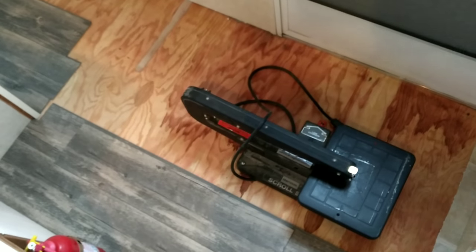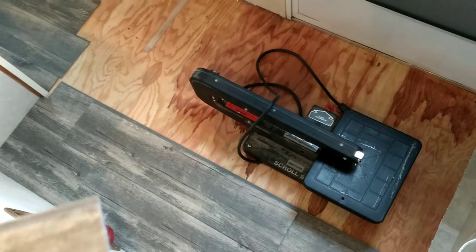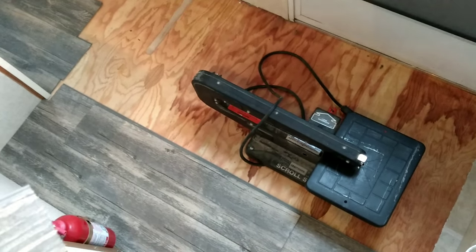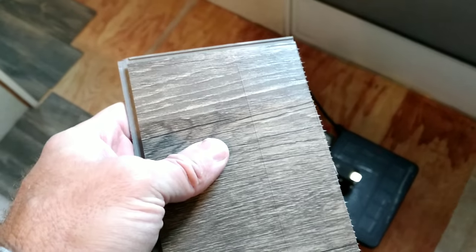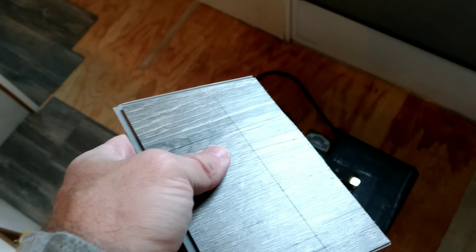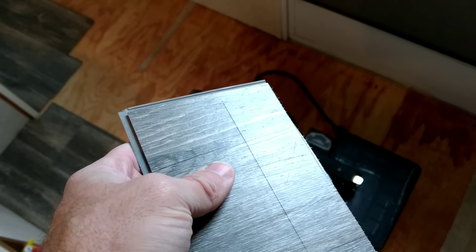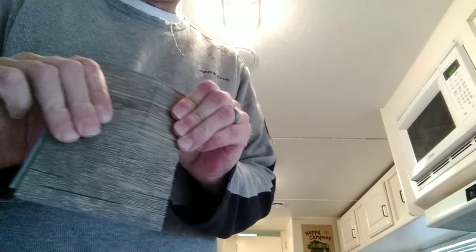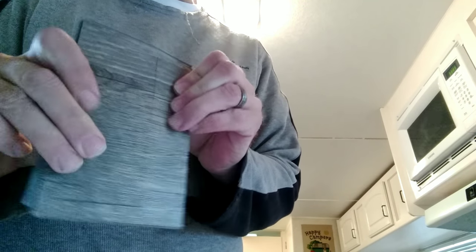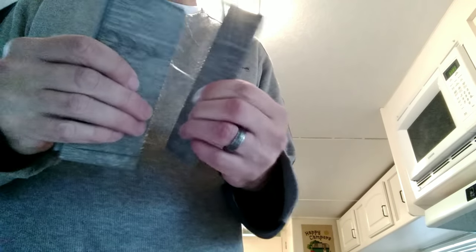Okay, at first I was using the scroll saw to cut the pieces, but this is one of those things where you learn as you go, I guess. And I learned that if I just make a score line on the pieces with a cutter, I don't know if you can see it, then they will break right apart. Then you can just break it right along that line, and everything will be perfectly straight when it comes apart.